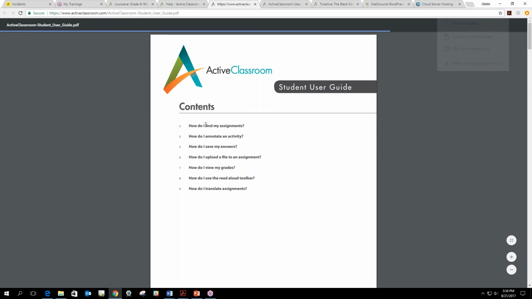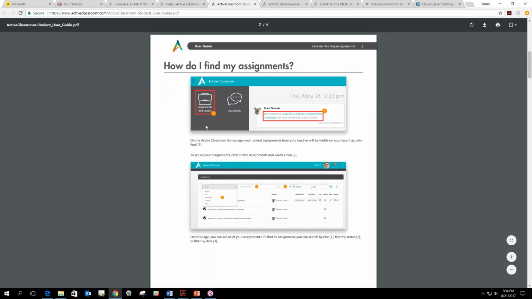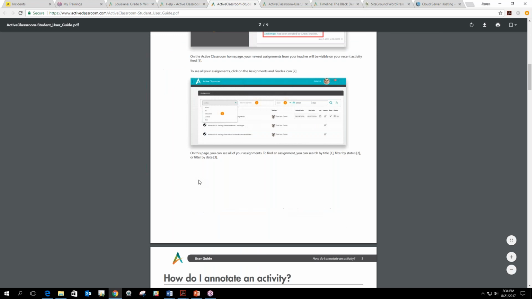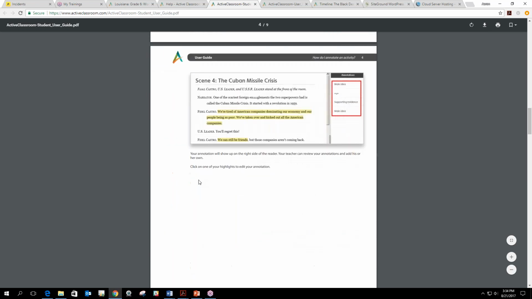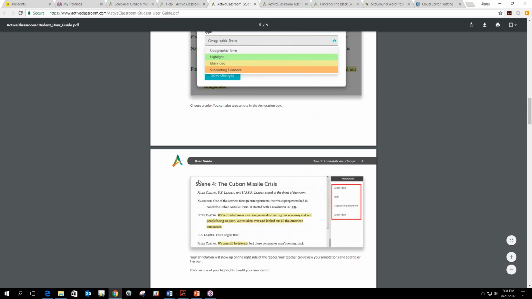How do I find assignments? How do I annotate an activity, save my answers? How do I view my grades? I think a lot of the questions would be answered here. And we tried to make it as simple as possible. So very visual here with a few numbers. And this whole user's guide is only 10 pages, and it's lots of pictures. Do you think that that could work with your students?